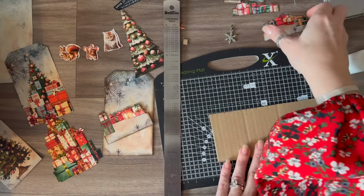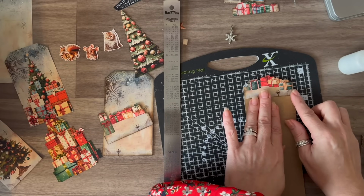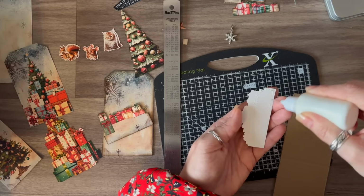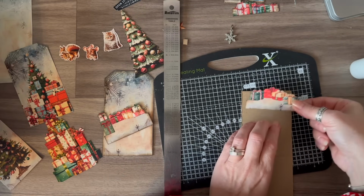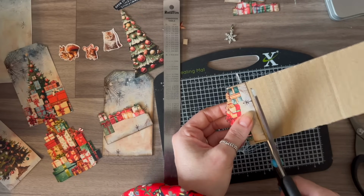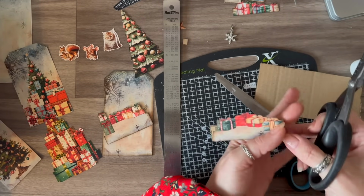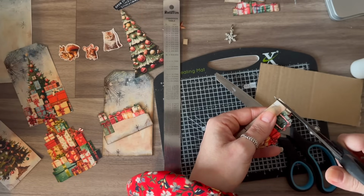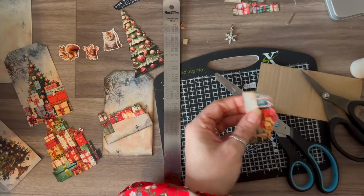I'm now going to do the same again with the next piece. And again, this has just got a little bit less of a border. I'm going to line that up again so the top of the presents are not showing. Kind of line up along here, just so I've only got straight edges to cut, because what we don't want to do is have to cut out complicated shapes on our cardboard. Put that in place. I'm going to try with my scissors. Perfect. And then I've just got a smaller pair. Just trim off the little pieces. And then again, I'm just going to ink the edge.